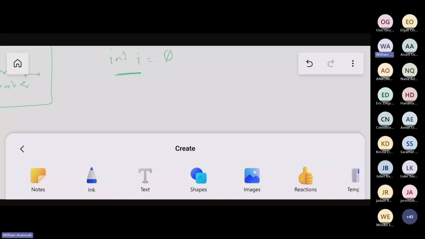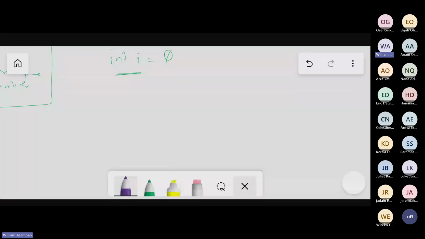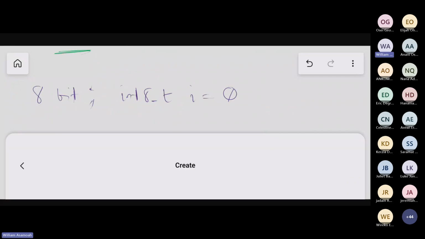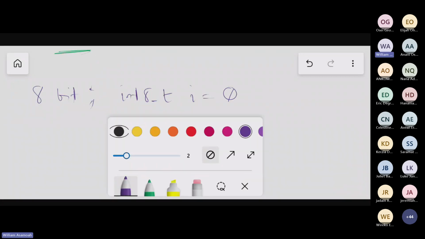You guys are computer engineers, so I think I have to teach you this. It's very important. In C++, we have access to fixed-width types, so you can initiate an 8-bit memory location, right? If it is signed, you can say int8_t i is equal to 0. Please take note of this. If it is unsigned, you can say uint8_t, so u for unsigned.